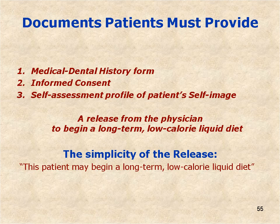Inherent in it is a diagnosis of obesity and explicit permission to begin a long-term, low-calorie liquid diet. It simply says, this patient may begin a long-term, low-calorie liquid diet. These 9 simple words are your release to fit the patient with OJW weight control.